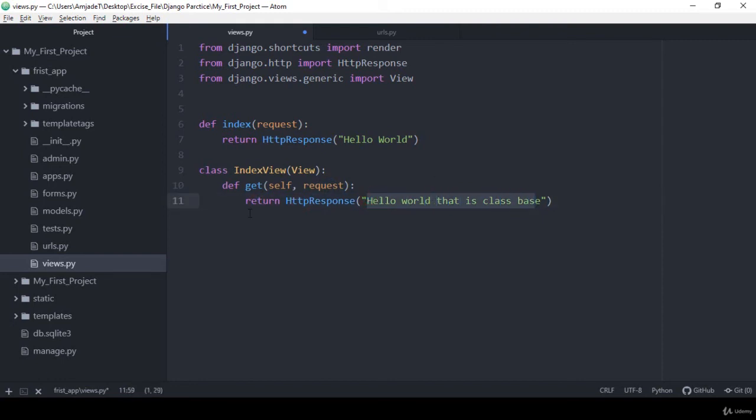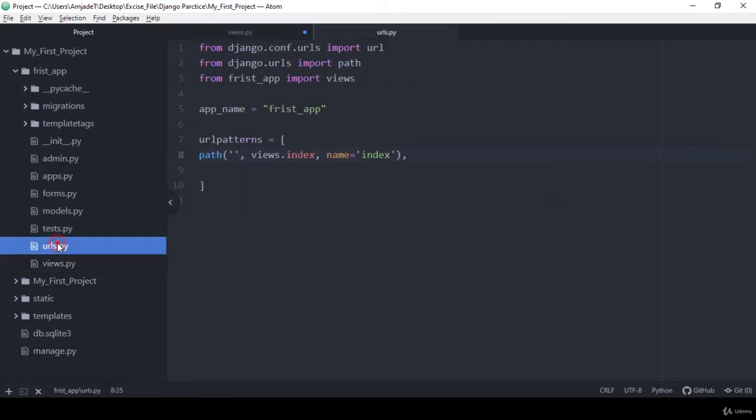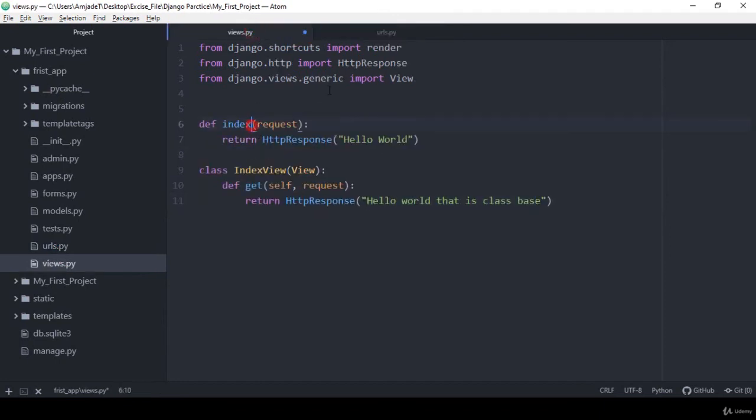So now we have to create a URL for this one. So now if you want to create that URL in our urls file, into the URL area for the function we have defined as views.index, and I named it as index, right? So before I have used that index, so now better I want to actually change it, then it will be easy for you to understand. I just name it as test. Okay, I just named that function name as test.